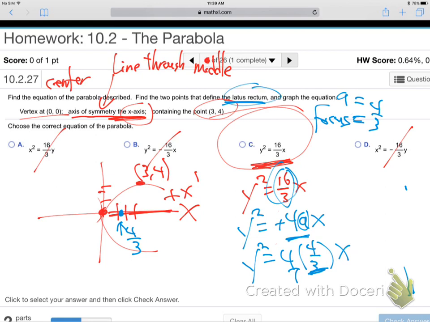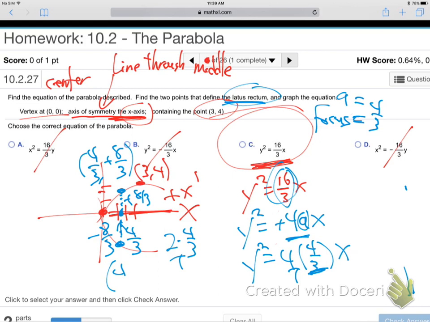So great. What am I trying to find? Latus rectum. So where's the latus rectum then? Well, it's at that depth, and it's double the 4/3. What's double 4/3? 8/3. You just do 2 times 4/3, which is 2 over 1, so just double the top. 8/3. So this is up 8/3 and down 8/3. So the answer is it's over 4/3 up 8/3 and over 4/3 down 8/3. Those are the 2 latus rectum points.